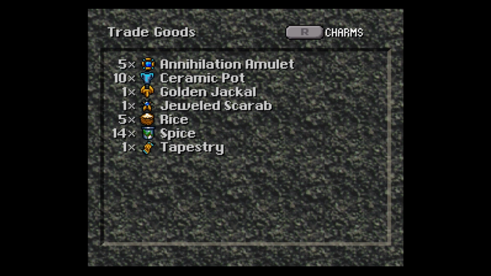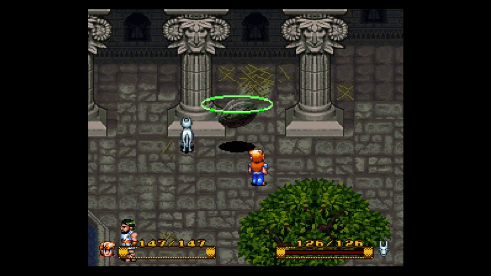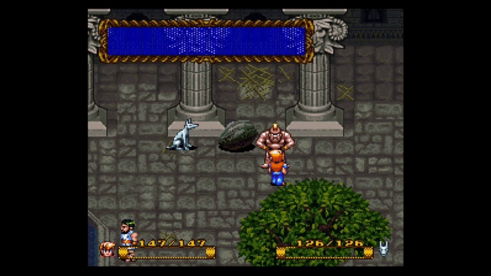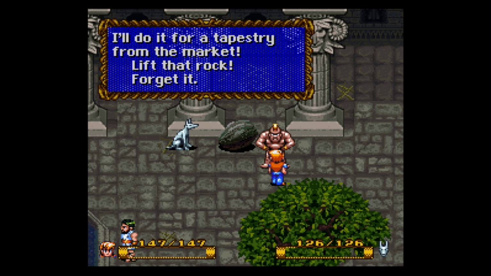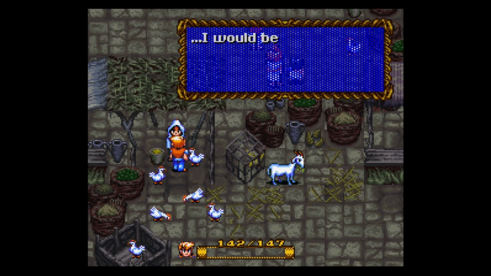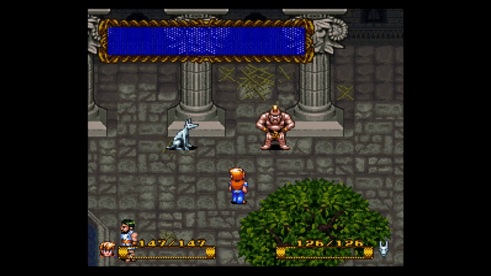But first, you will notice that you have a tapestry, golden jackal and scarab left from the marketplace, and no, I did not miscalculate. Go to the plaza and you will see a rock that you can cast levitate on. Tiny, the antique version of Arnold Schwarzenegger, appears and wants to show you how to really lift a rock, but only if you give him the leftover tapestry. I don't know, man, maybe he needs more chicken breast and the chicken merchant only trades with him for tapestries. Anyway, he throws the rock right off the screen. We will see where it lands later.